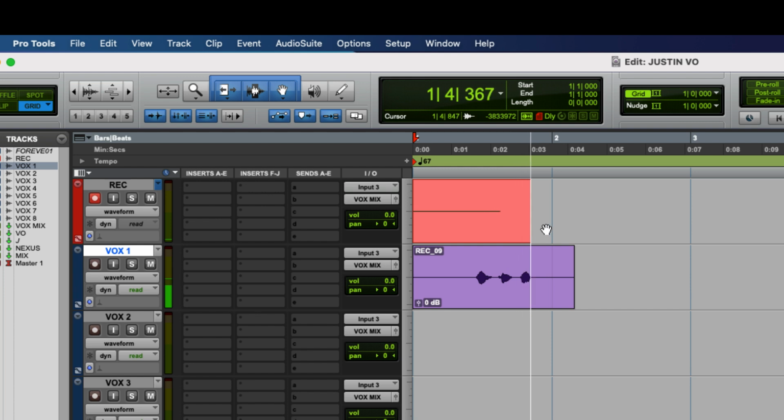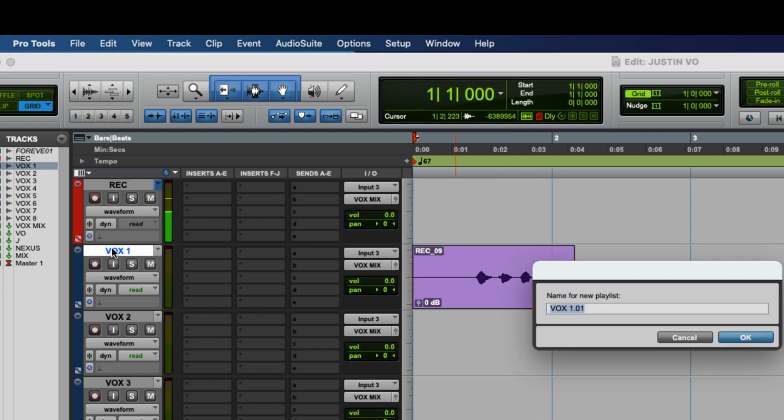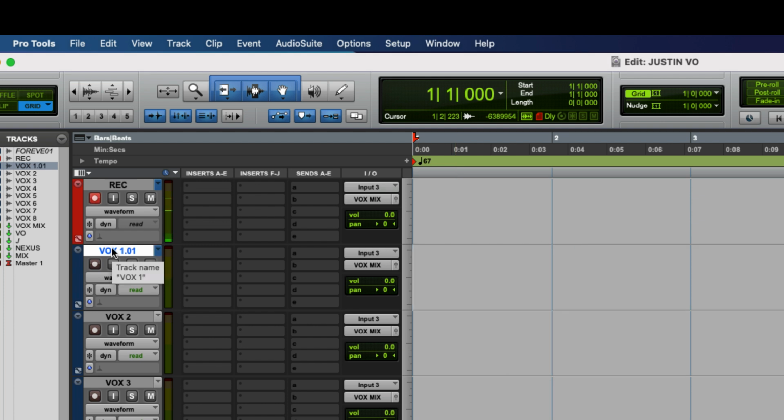And if the client wants the take stored away, you can just do Control / on the audio track and store it away. Now keep in mind though, there is some differences here. If you store all your takes away on the record track, it gives you one location where all your takes are stored and it's in sequential order. I do recommend generally working in this way, but some sessions are lower key and you may not need to store every single takeaway, or a client doesn't want you to, so you can do this technique here instead.